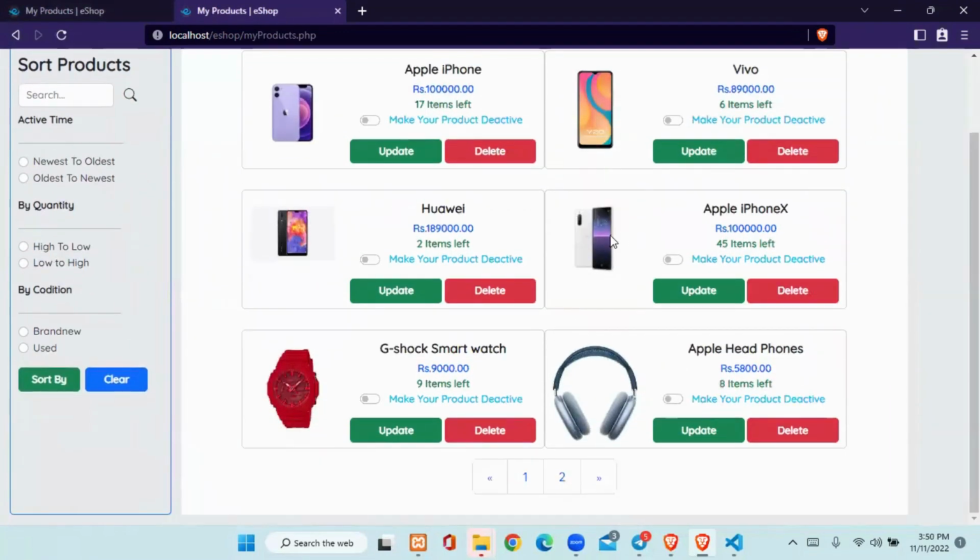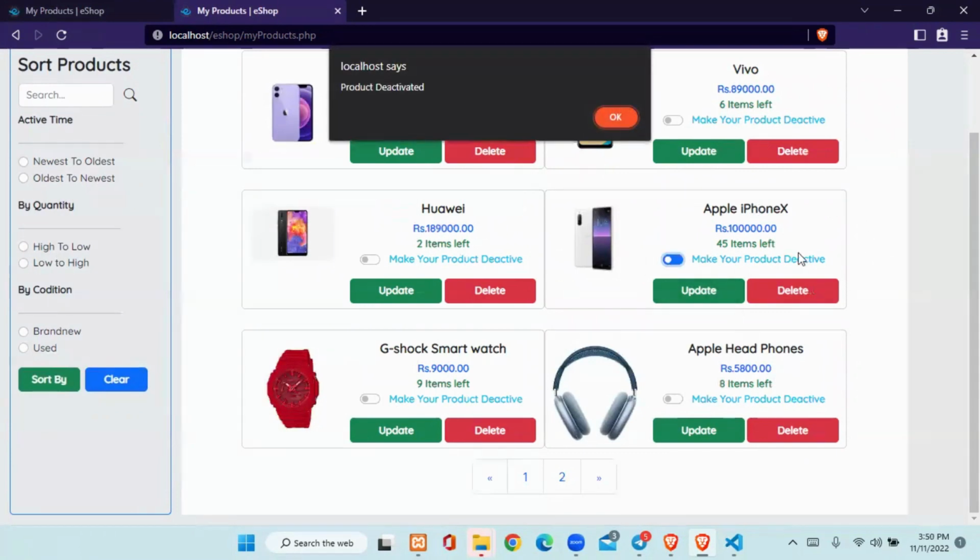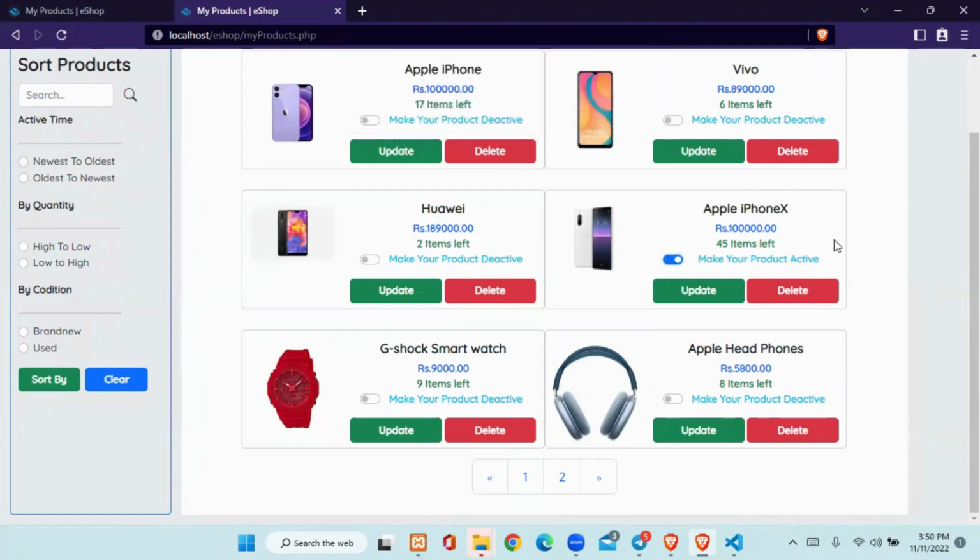For example, we'll take this product, the iPhone X, and deactivate it. Okay, so y'all can see that I have received an alert as product deactivated. So this means that my product has been deactivated successfully. Okay, so now y'all can see that this statement has been changed to make your product active.